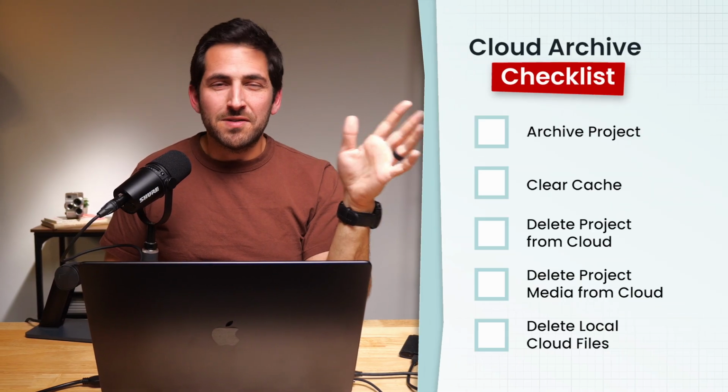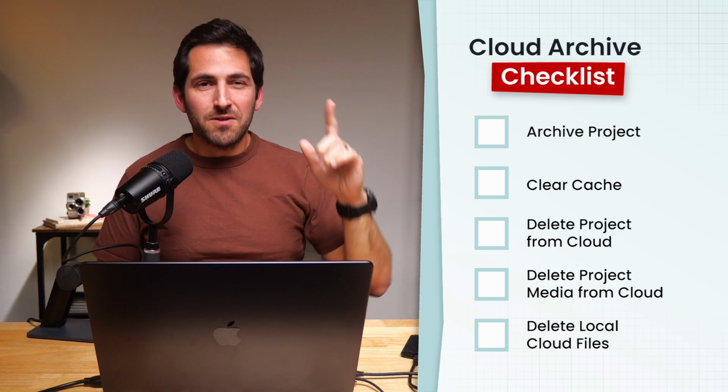So the short answer, if you're already aware of this or like what to do about this, there is no simple archive click button. There's a couple steps here we got to do if you're ready to archive your project. So yeah, there's kind of a checklist of steps you got to do. So we're going to put a checklist up right here and let's go work through it.